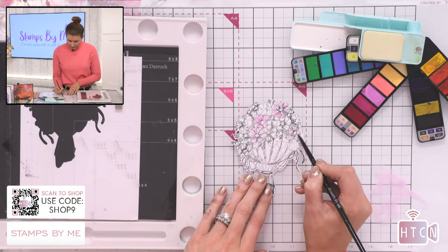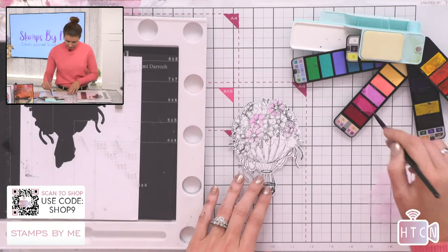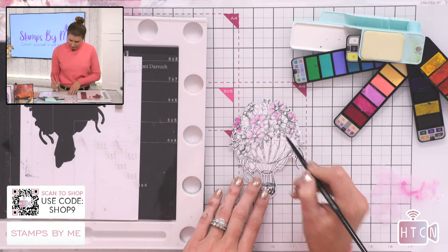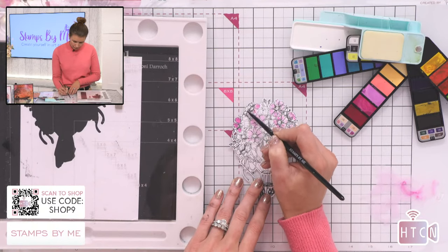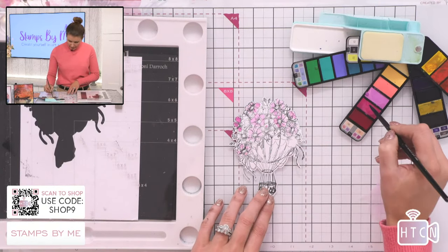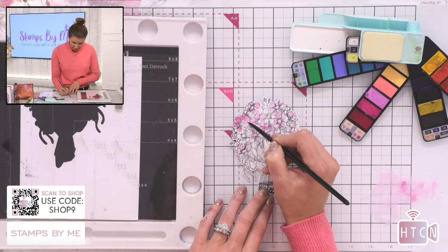And then let's do some darker ones. Got a pink balloon today, but equally, teal looks awesome. Isn't it just gorgeous, this balloon? It's so stunning. I've never seen a hot air balloon like this one before. It's got greenery in it. It does look like a bunch of flowers floating away.